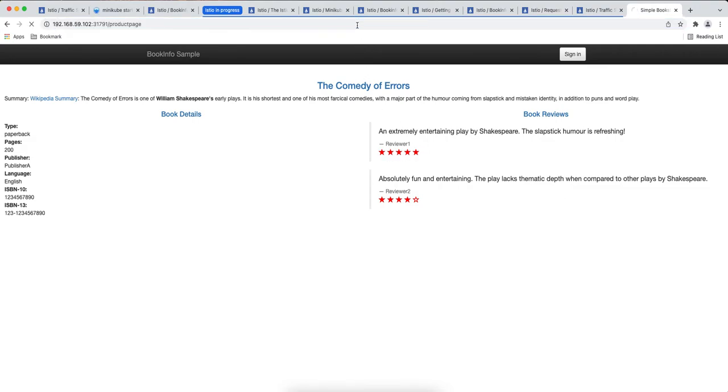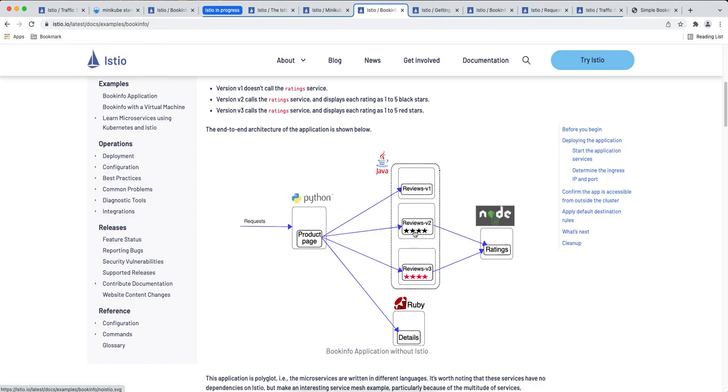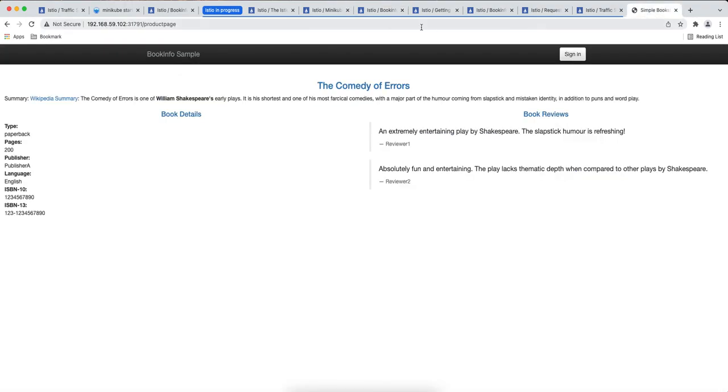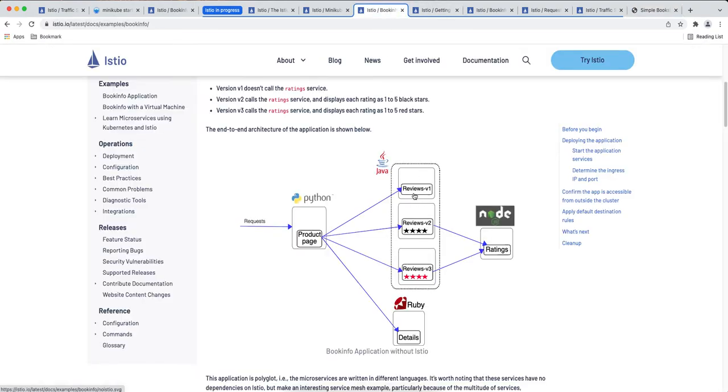Now you see that it turns red, right? And now sometimes it turns black, right? That means we have different versions of the reviews service installed. Sometimes, if you remember, the request is going to v2, sometimes to v3, and even this time you don't see any stars, so the request has gone to v1.